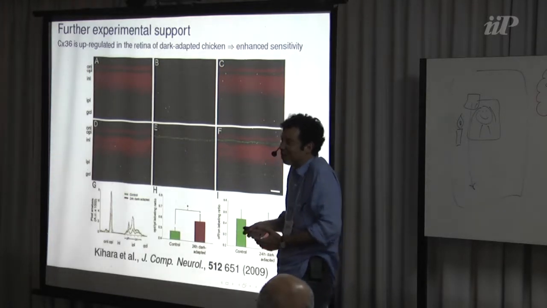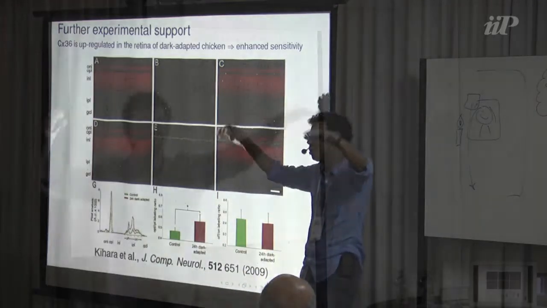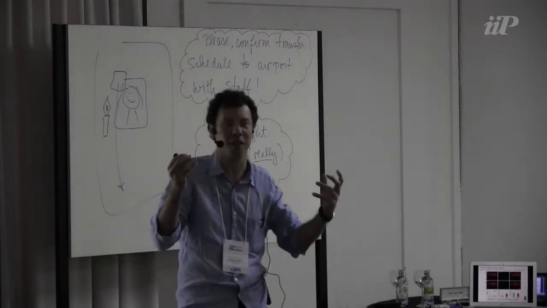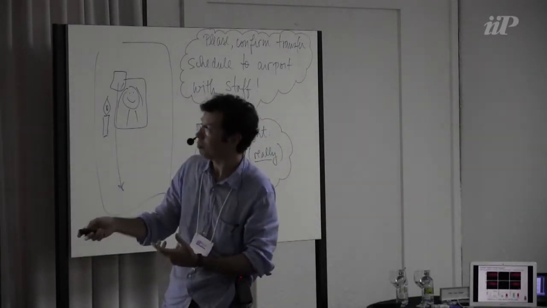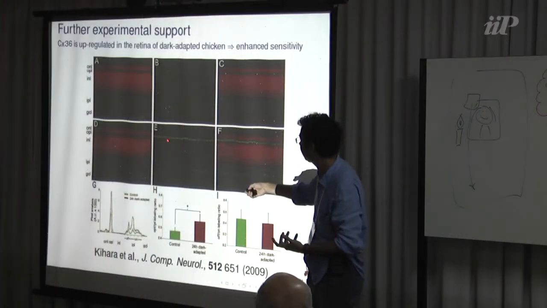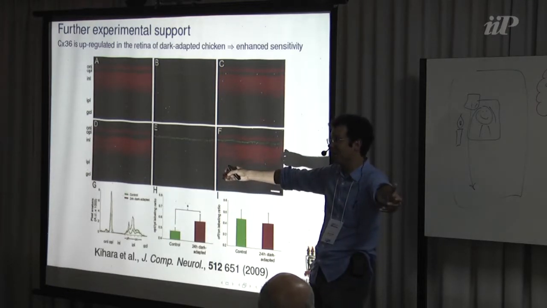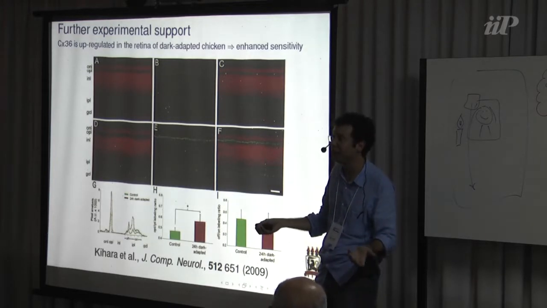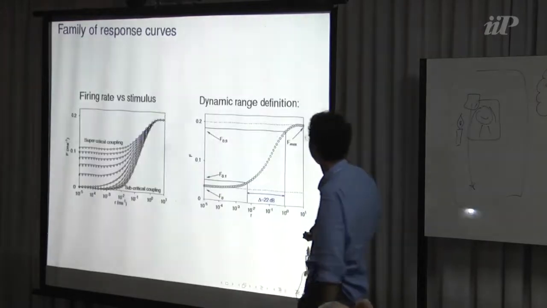What do you do if you were the chicken? If you're in this room for 24 hours in the dark, you want to see, right? You want to increase your sensitivity. You want to see better. And what did the chicken do? Well, not voluntarily, of course, but they express more gap junctions. So they increase the connectivity in order to increase the amplification of the signal. So increase your sensitivity. That makes sense? To my model, at least, it makes sense. It doesn't tell you it's critical, but it makes sense to me.